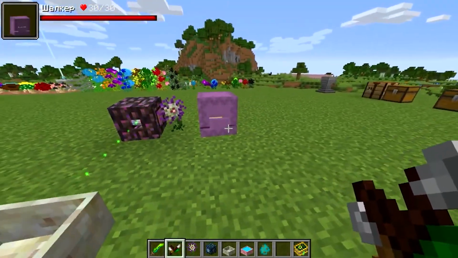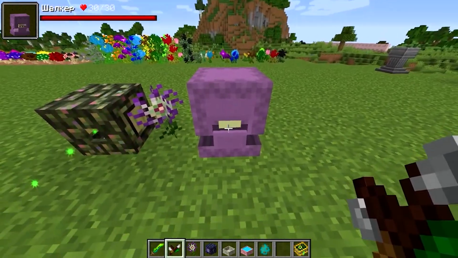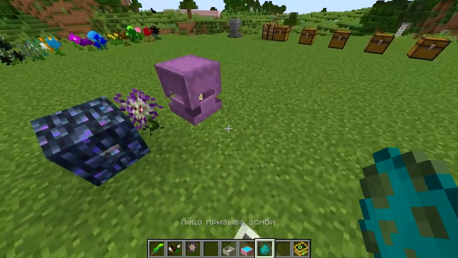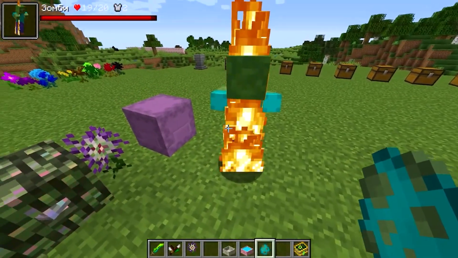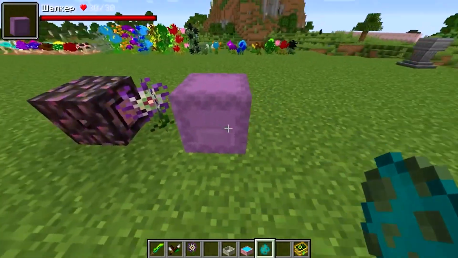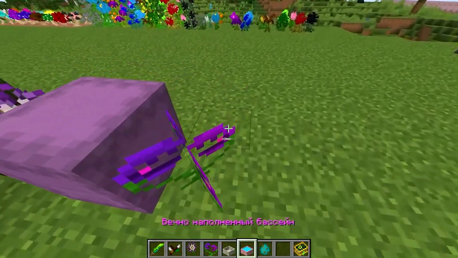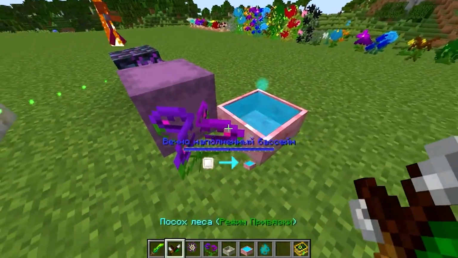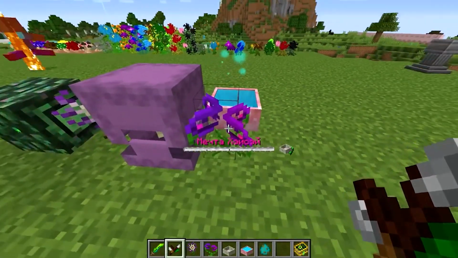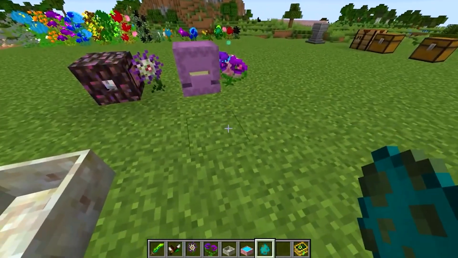Why? Because we need this shocker to be attacked by someone. More precisely, it is attacked when it has its lid open. To do this, we will need to spawn the zombies. But for some reason, zombies don't attack anyone. And in order for them to attack the shocker, we will need that same flower called Heisei's Dream. Let's place it right here, with the help of this pool. So we have it powered up, everything is great, and now we can start testing this flower. Let's spawn the zombies here and see what happens.